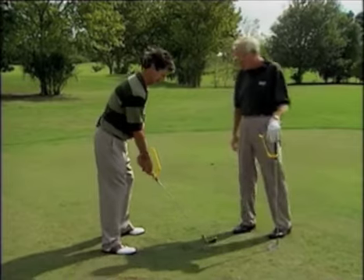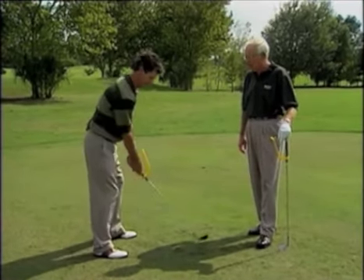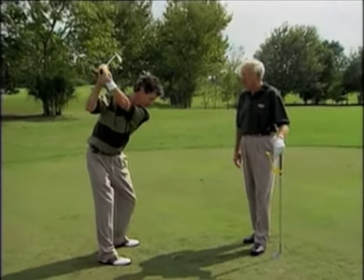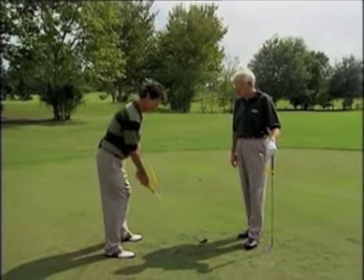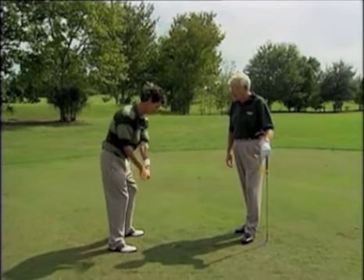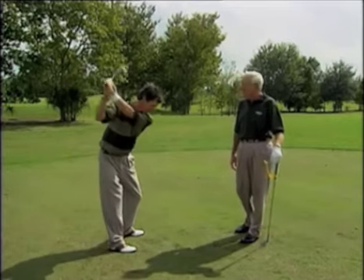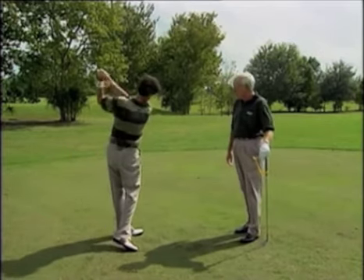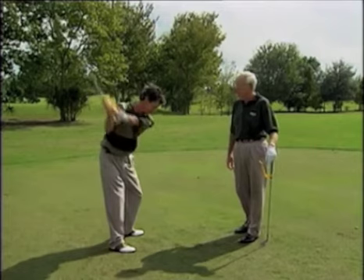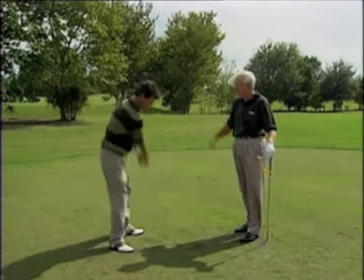Let's give a motion before we hit some shots. Give us some motion of how the club could swing on up to the top of the backswing with the shaft staying in the right arc. Now swing it on down and let the swing guide connect to your left forearm on the forward swing. I like that. Now do it again — let the swinging motion create a rhythm through your feet and legs, and you sense where the club is swinging and where the swing guide is coming into the back of your left forearm.